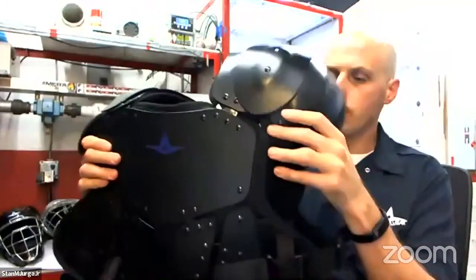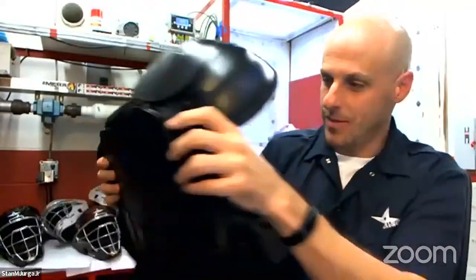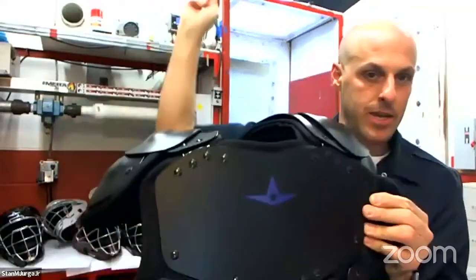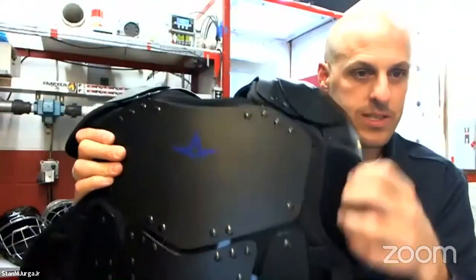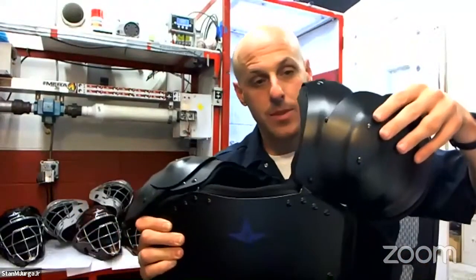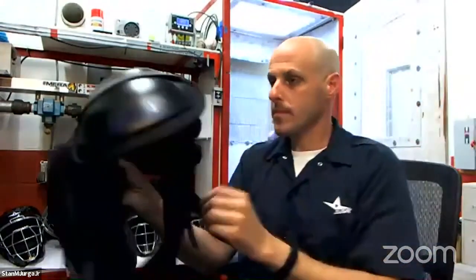And the padding, I think Tom, you call this the pit pad, is held in place. You can move it up or down or completely remove it. I take it off the right-hand side just to make it easier for me for throwing. This has a hard plate in it as well, so we didn't skimp here. We really want full protection. We cover some of the gaps up here, but in a minute you'll see that we can remove that to be even more low profile.